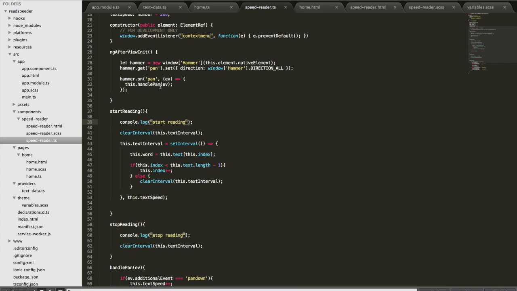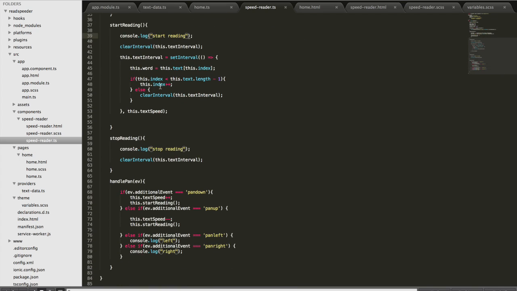And now the only other main challenge we have left is giving the ability to go backwards through the text. So we probably don't need the pan right event, because the text goes forward by default anyway. But if we pan to the left, perhaps we do want to give the ability to reverse. And so perhaps for that we can just decrease the index by 1, and then also trigger that start reading again.